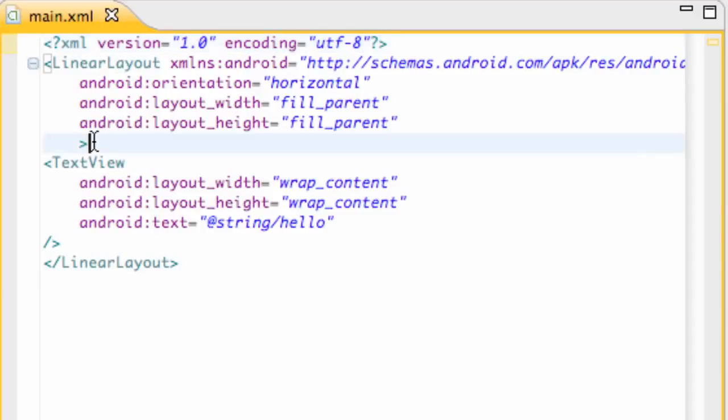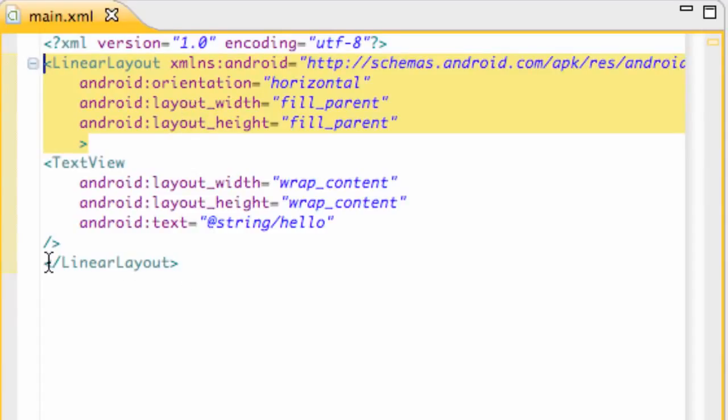And then what we do is we set up a linear layout which starts here and gives some attributes to the linear layout, and it ends here. Basically what a linear layout is going to do is hold some other items such as a text, and it's going to define basically the layout of those items to a sense. So it's going to kind of categorize them and do all that stuff.